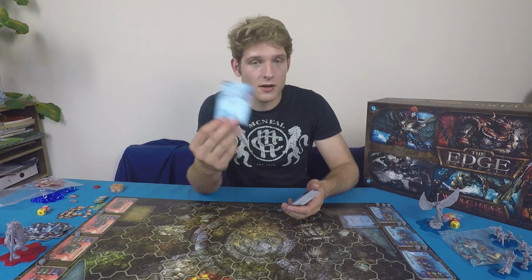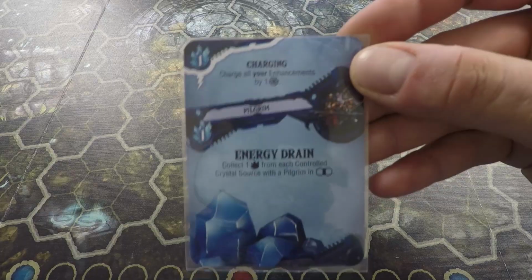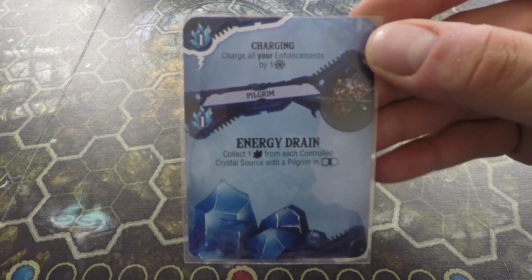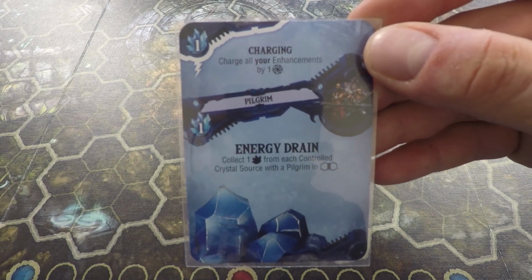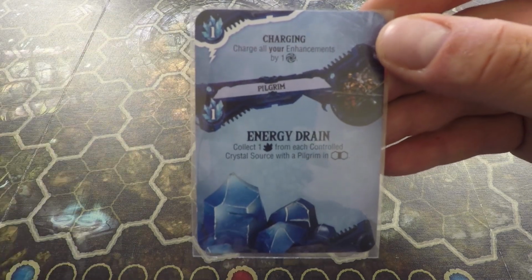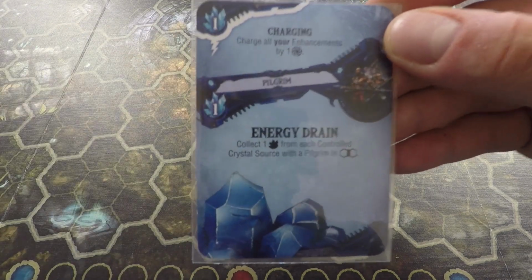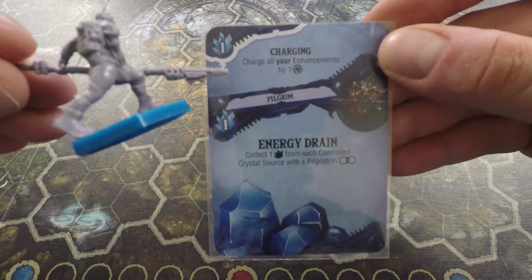So for example, this card I'm holding right here is a Pilgrim card. We can see here that it's got charging at the top, which is a generic thing that charges enhancements. That's fine. It's also got a bottom effect. You have to pick one or the other to use, and that's a Pilgrim effect, so it refers to the unit of Pilgrims, which are these guys.